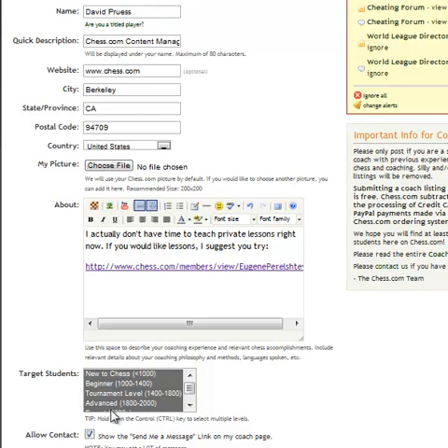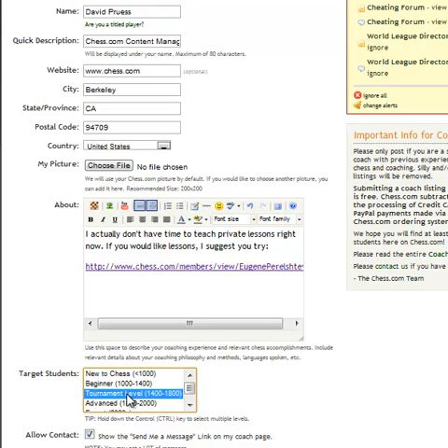Okay, so scrolling down here, there's an important part, target students. Of course, you're free to teach whoever you want to, but if you're in particular better at teaching certain students or only interested in teaching certain students, just click which level you want over here. If you hold down Control, then you can click different numbers, right, with a break in between. If you hold down Shift, it'll select everything in a row, right? So just to show you, I'll do Expert and Beginner.